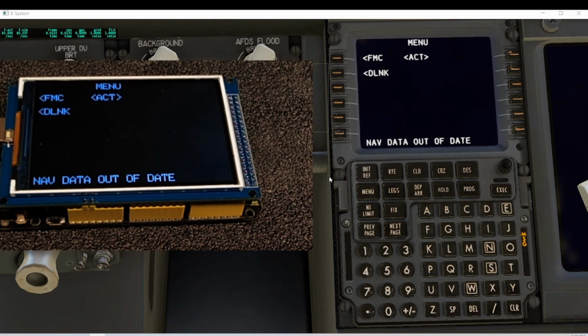The data refs that send data to the CDU are kind of complex in Zibo. It sends a complete data ref line for each size and style. In some ways it's easier, in some ways it's more difficult. I had a hard time figuring out when I'm supposed to write spaces over things and when I'm not supposed to write spaces over things, and when I should clear the whole screen and when I should not. I think I found all the colors.